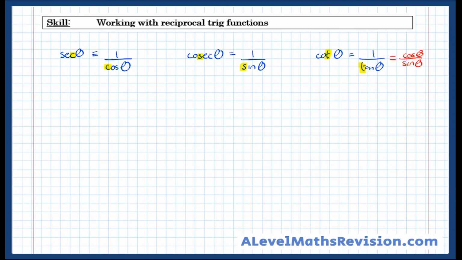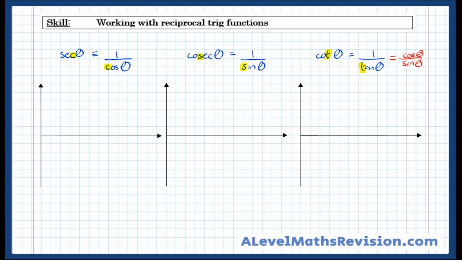So now let's take a look at what the graphs of these functions look like. So let's first of all concentrate on the graph of sec theta. Well, the first thing I'm going to do to try and figure out the shape of sec theta is draw the cos graph on that set of axes. And there we have it, a pretty rough looking cos graph. Now let's try and figure out what the reciprocal of cos would look like on a graph. Well, here the value of cos theta is 1. So 1 over that would also be 1.